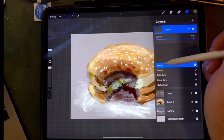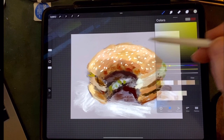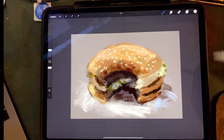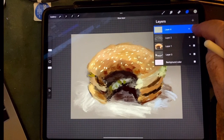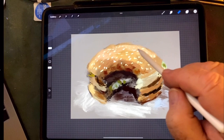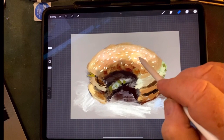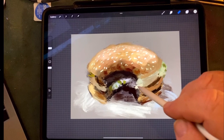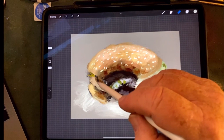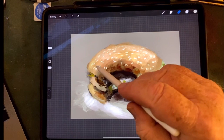Now what I can do with that is take, let's say a dark, just this color right here, and we're going to make the whole picture covered with that. Okay? Now, can you see the difference? It's hard to tell, but it's just a little bit darker. And then what you do is you take the eraser and you erase the multiply layer, so that you have the light a little bit more exaggerated where you want it to be, the light coming across the side, like that, and just on the napkin here, it was coming across. The shadow was in there, and okay. Well, there you go.